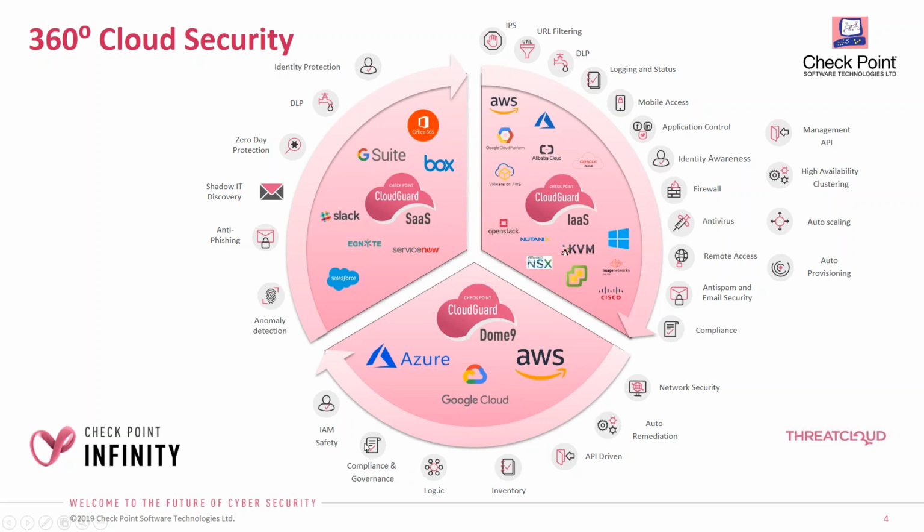Within Dome9, there are multiple different modules and pieces of functionality. Again, this is kind of growing all the time. We're very reactive to customer requirements and customer needs. So this is very much a moving target, and much like CloudGuard SaaS, you can log in one day and a new feature or a new function's already been pushed into there for you to consume. So really good from that standpoint. But Dome9 focuses primarily on these areas. So IAM safety, so the privilege escalation within AWS. If you need to give time-boxed access to someone to perform a particular task that could be destructive, you can do that within IAM safety.